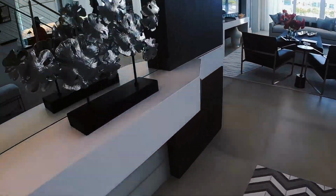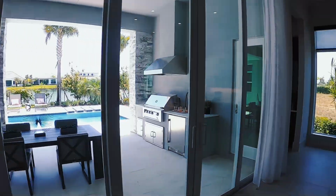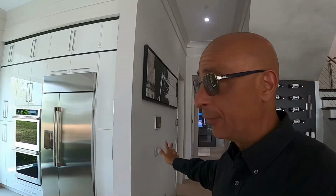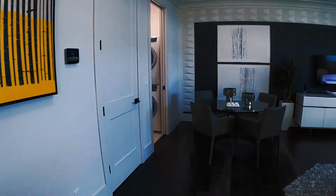Let's walk into the Dominica. As you can tell, there's lots of open space here in this home. Again, really high ceilings, high sliders, a really big open area. The size of this kitchen, you just don't see it in too many places. Beautiful loft. We find here in Florida, the loft is a very important room. It's like having a second family room. It's really functional, especially with larger families. So there you have it. That is the Dominica, the second largest model here at Coral Isles. Coral Isles, Avenir, paradise here in South Florida.